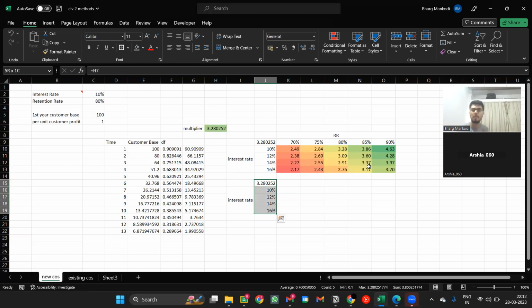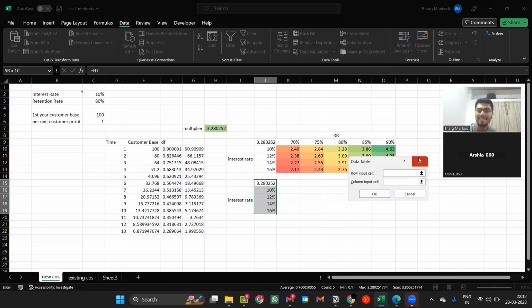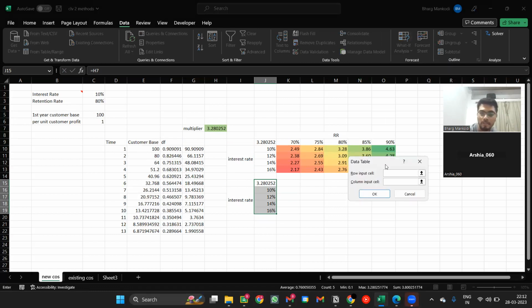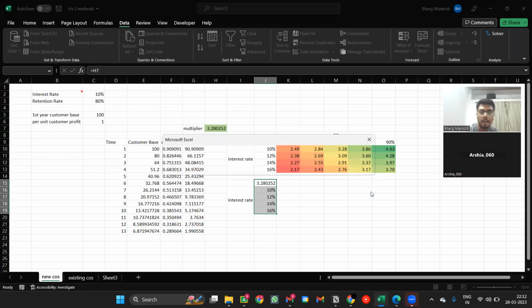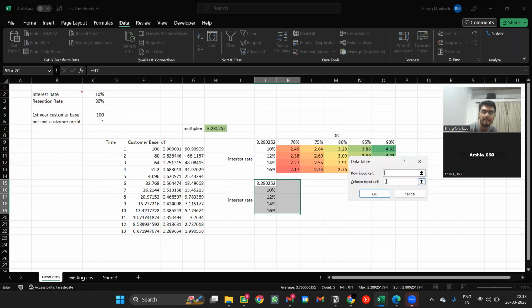Now I might make a mistake here because I haven't done this, but just put 80% over here. 20% over here. No, you can go to data. Yeah, that's a good way. You can just copy paste it from here, I guess. Yeah, Sohan is right, but there's another way to do it, which is row input cell you leave blank and column input you put whatever the interest rate thingy, and then I guess you'll have to select it. You have to have another column at least. So bear with me. I'll have to do a little bit of trial and error.